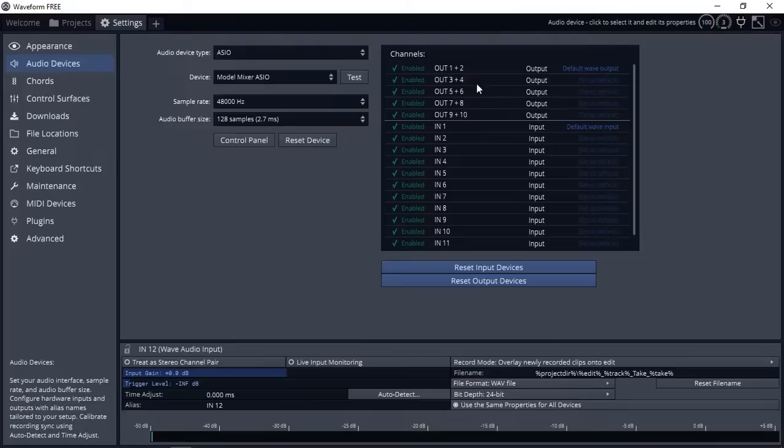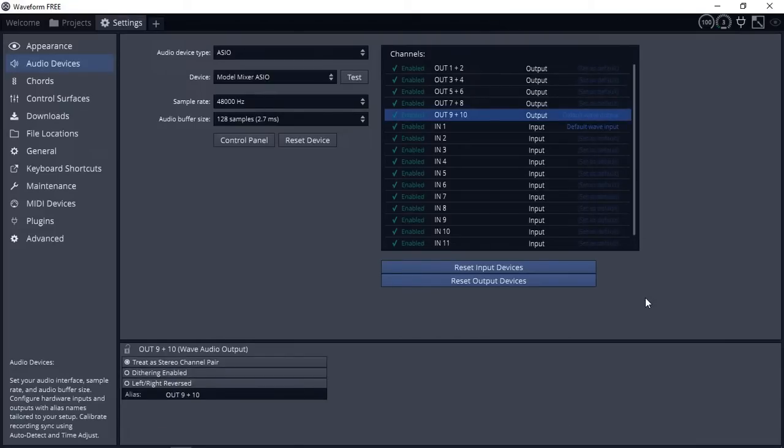Later on, I may decide to actually change this output to out 9 and 10. As I've done in my previous videos on other DAWs like Studio One, etc., this allows me to listen to the playback of my project on channels 9 and 10, making it easier because one slider controls both left and right. And if I am still recording and I have microphones connected to inputs 1 and 2, this frees up those channels for recording. So I'm just going to select as my default output 9 and 10.